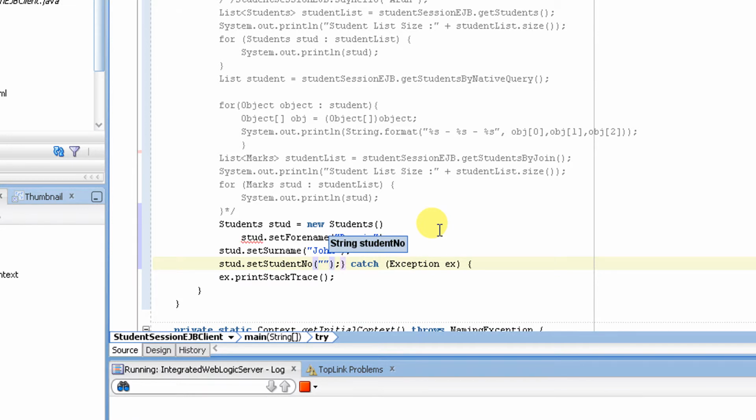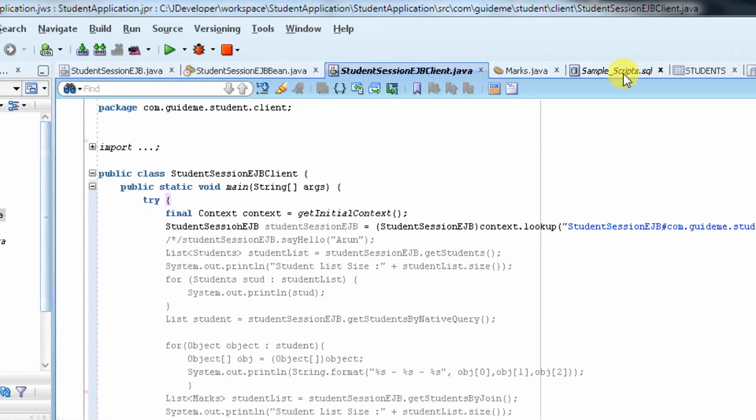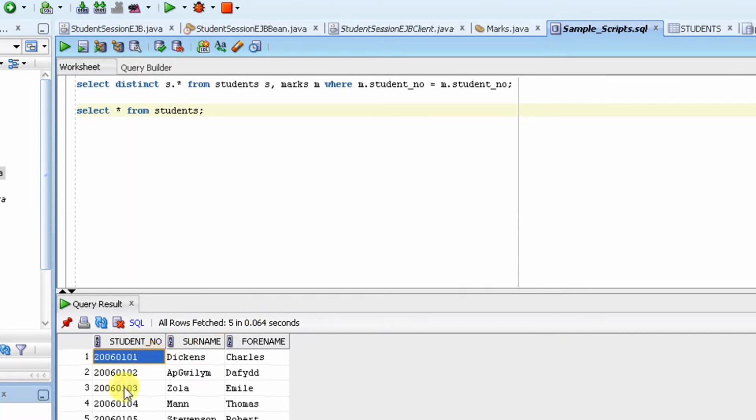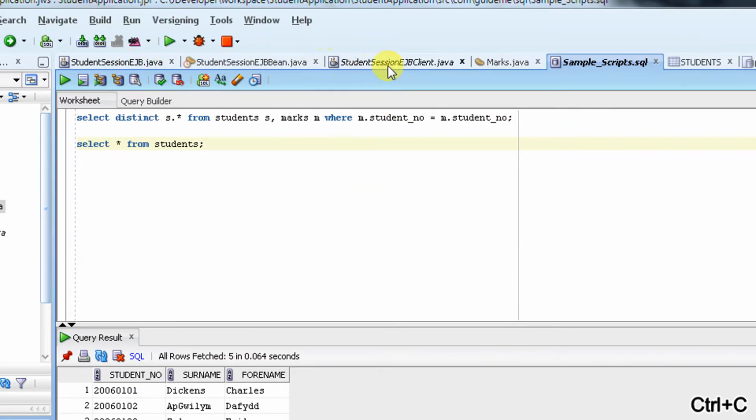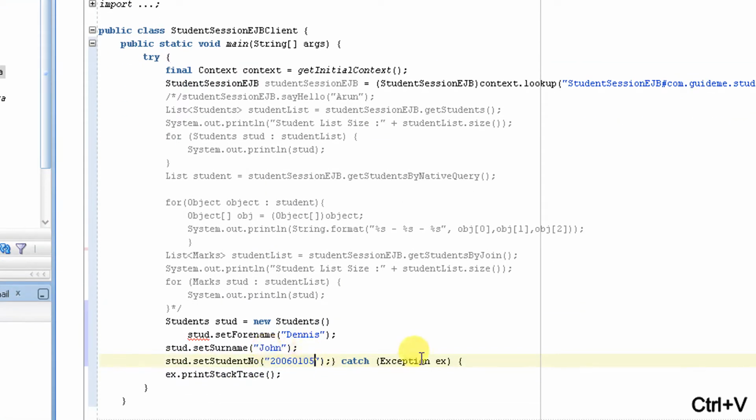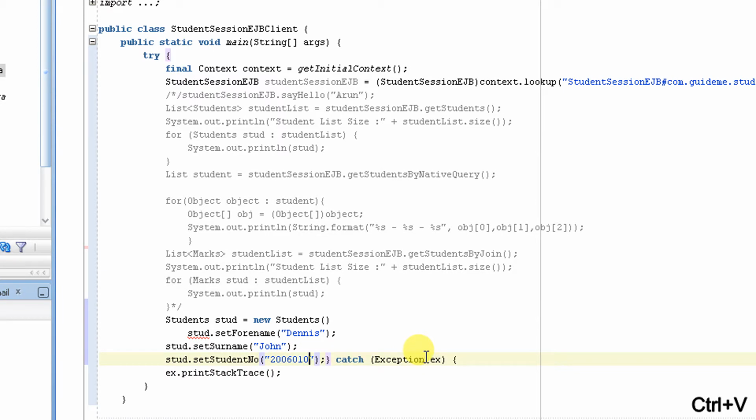For now you can hard code it. Let's see what the existing student numbers are. It is something like 106. Let me copy this and add it here. So instead of 106 I'm going to use 108. Now we have the object with us.